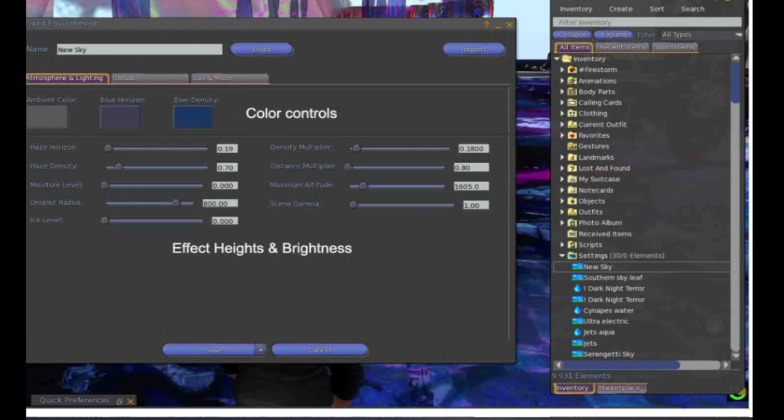Moving the intensity of the color and using darker colors seems to work best. Remember your color wheel and use complementary or opposite colors that will give different effects to what you're doing. Then you want to save and name your new sky and water EEP settings. Follow the SL or Firestorm EEP directions to save and apply, and you'll have the ability to change the effects while you're in your sim in a live situation.